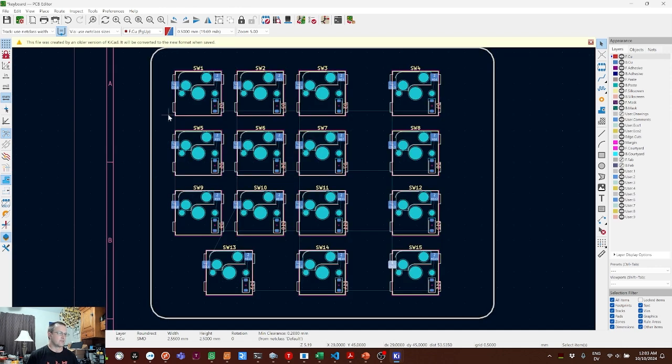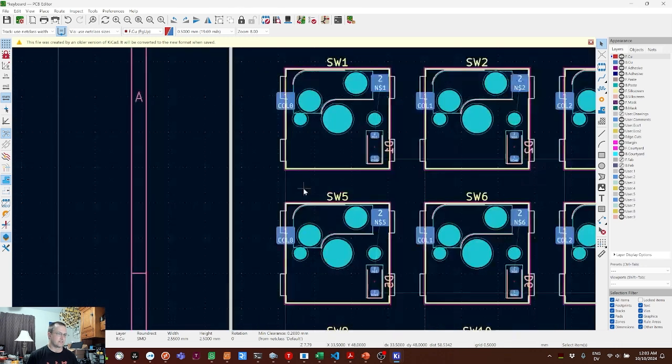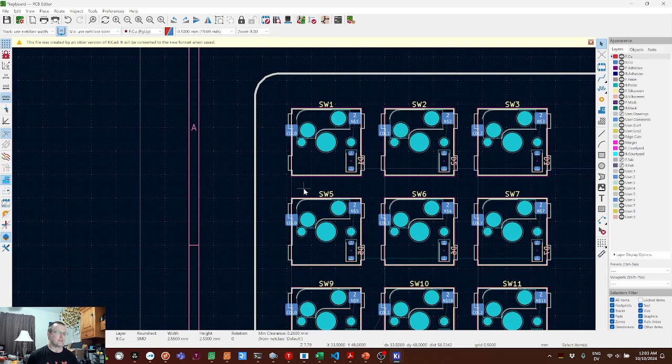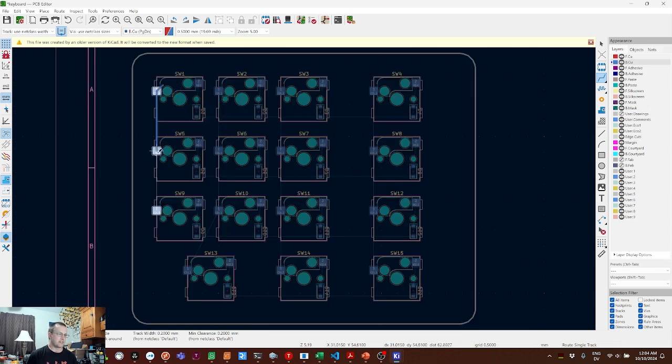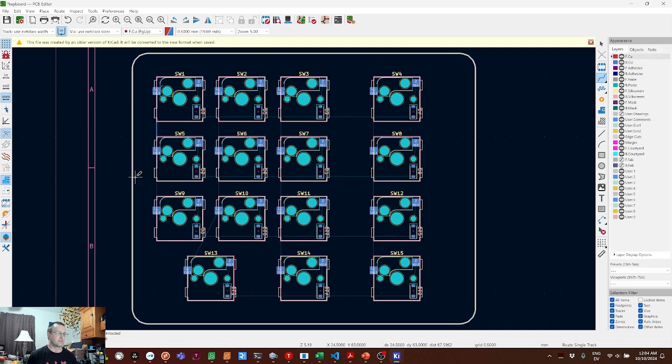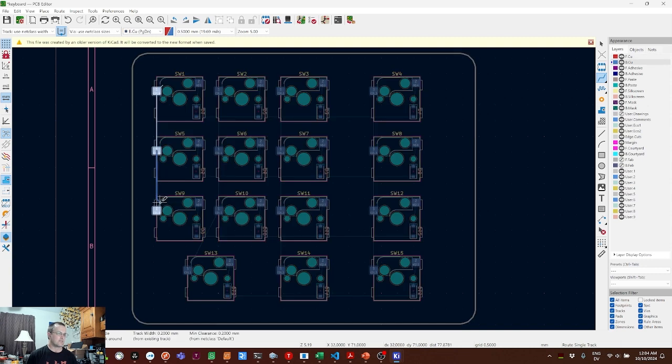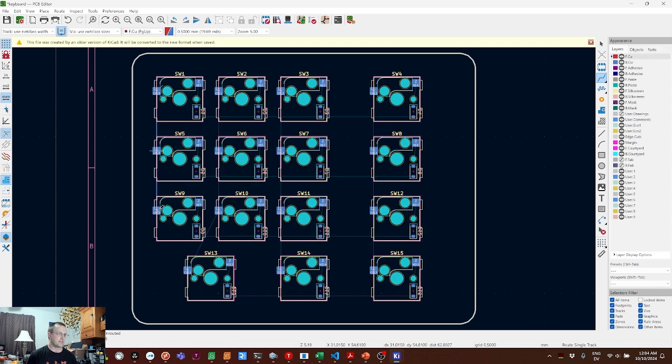All right, following these little ghost lines here, called the rat's nest, we want to actually connect the column 0 pads together. To do that, we're going to use a tool called trace. And when we hit X to activate the trace tool, it's actually going to start a trace wherever the mouse cursor is. So we'll hover over the pad, and it helpfully selects the other pads that we might want to connect here. And in fact, we're going to drag down to this one and click to create a trace. Click again, drag down, and we've connected all of the column 0 pads.